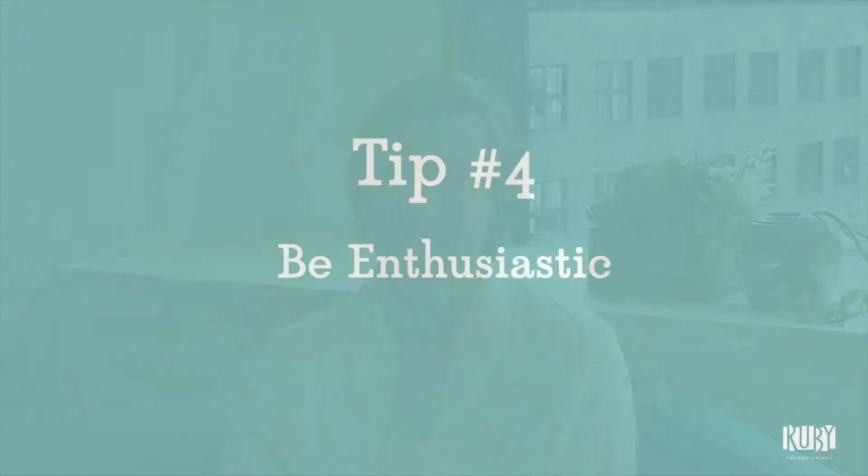Tip number three, ask permission. When asking a question of your caller, begin with "may I," as in "may I ask who's calling," or "may I place you on hold for a moment?" Skip commands like "I need your name" or "hold please," and when a caller gives you what they want, be sure to say thank you. These beautiful little words never go out of style. Pepper thank you into every conversation.